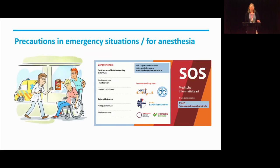And make sure that your co-travelers, if you're going anywhere, are aware that you have this condition, and have some English language information. Well, that's quite self-evident here, but that's what I tell my patients in the Netherlands. Carry it on you when you travel, in your hand luggage, so it's there whenever you need it.